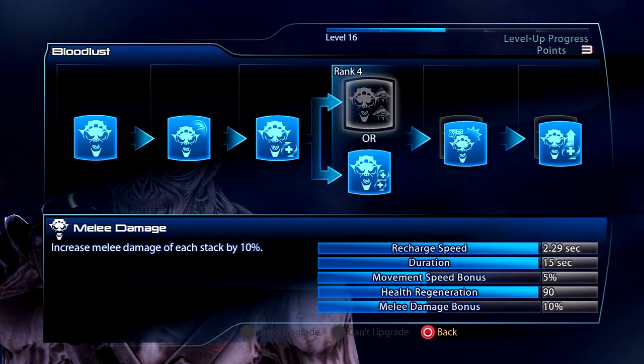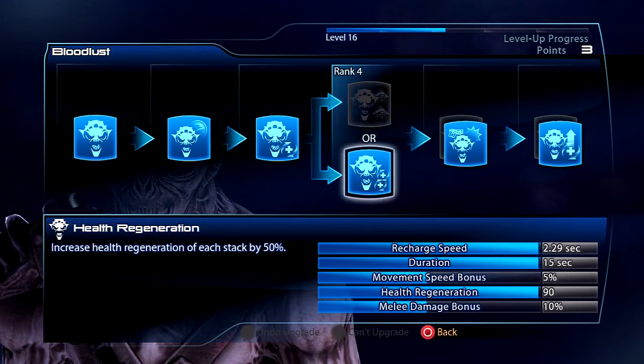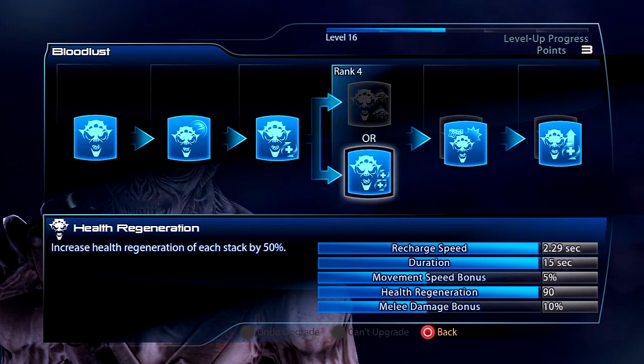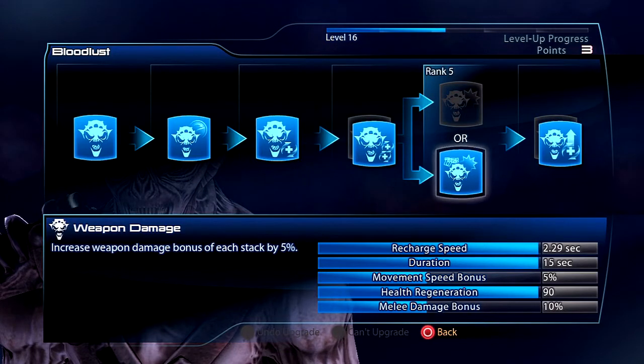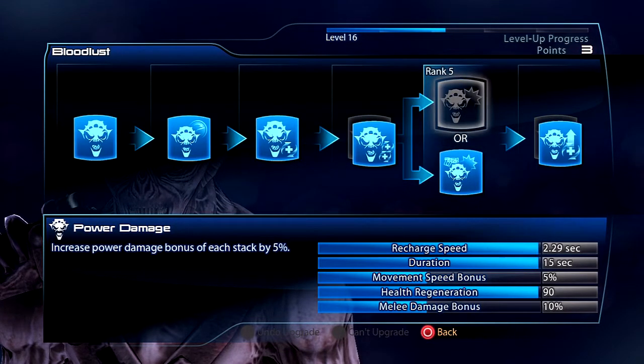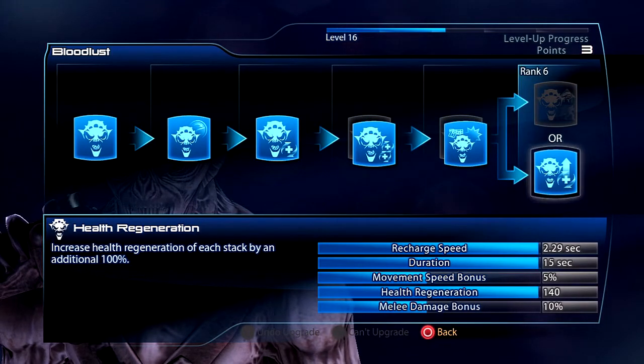Rank 4, you had 2 options. Increase the melee damage of each stack by 10%, which would have been good. I was going to do that, but because this is pretty much a gun-using class, I decided to go with the health regeneration by 50% each stack. I planned on using a little bit more of a weapon-based class with this character. The next, for rank 5, is to increase power damage bonus by each stack by 5%. I decided to go with more weapon damage. Like I said, I was trying to use this as a weapon-based class.